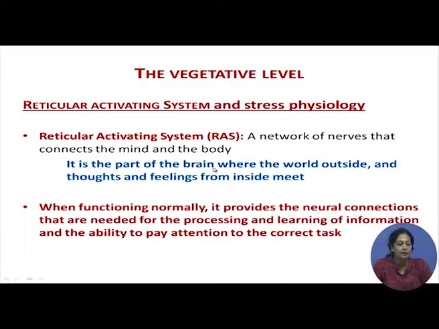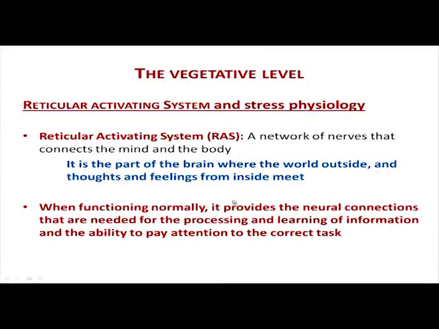Now, why is the reticular activating system so important in stress physiology? We have already discussed the reticular activating system being a network of nerves that connects the mind and the body, and when functioning normally, it provides the neural connections that are needed for the processing and learning of information and the ability to pay attention to the correct task. So, that is when the filtering is done properly.